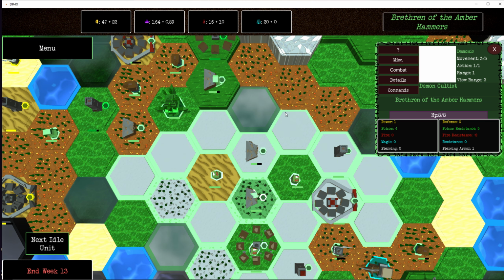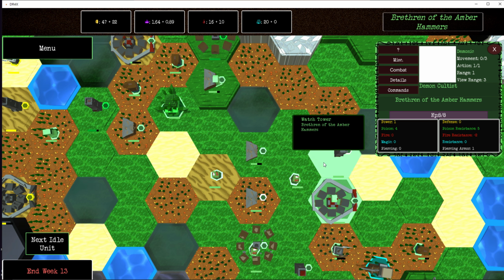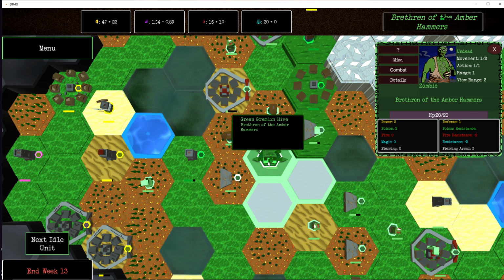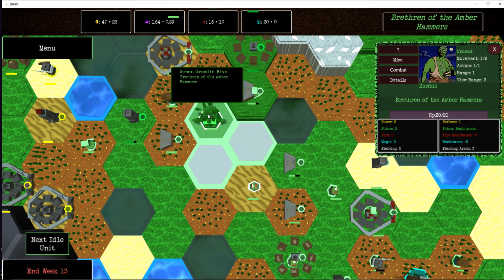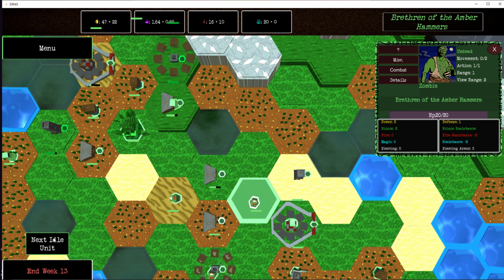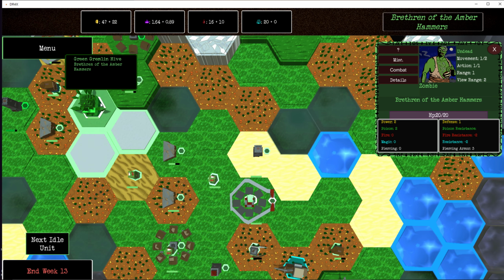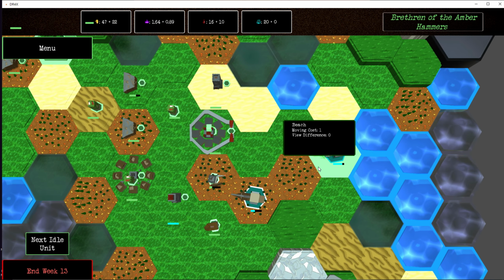I'm hitting the next unit button right now. And what I'm trying to do is select this green gremlin hive here. Usually I can double click, but that seems to be bugged in the dev game. Damn, I think I had it selected. Unless you used up your action points already. Whatever. End week.